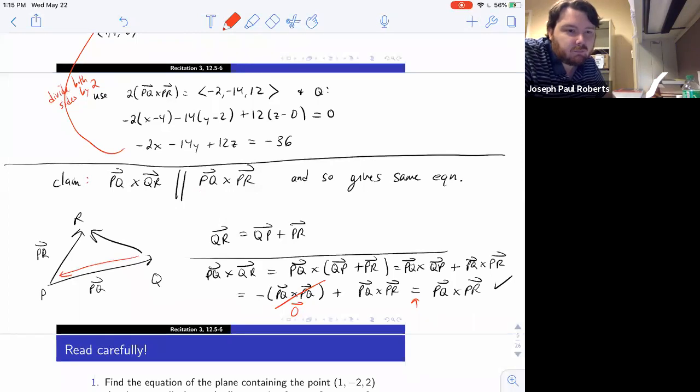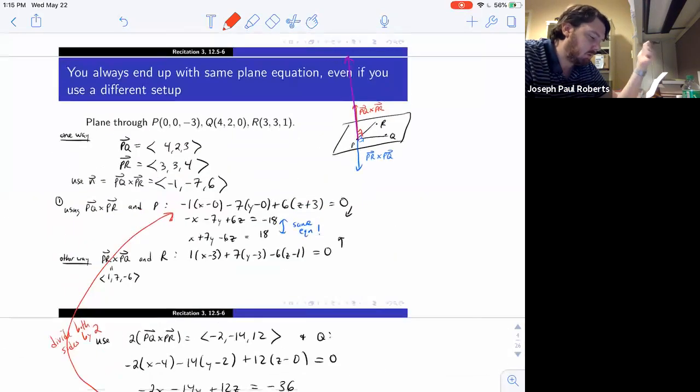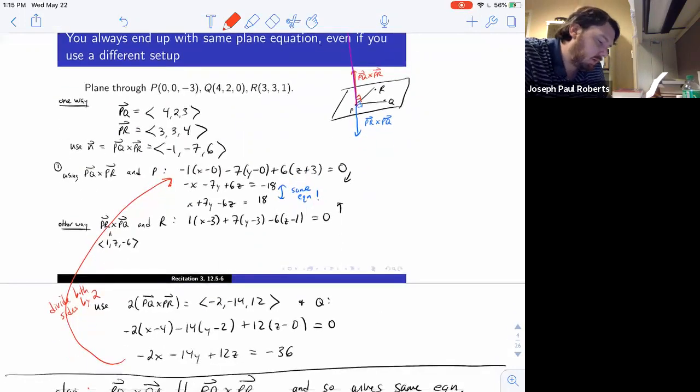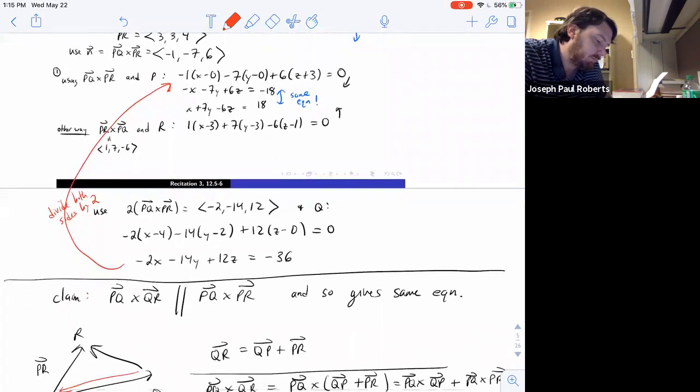Yeah, so as long as you're doing correct things, you will be getting the correct answer, and that's going to continue to hold true a lot throughout the rest of this course. I've always found that that's something that confuses people at first. Like, wait, how did you know what's so special about point P? Can I use point Q instead? Can I use point R instead? Well, if it's supposed to be on the plane, then yeah, you can. So different ways of getting the same equation.